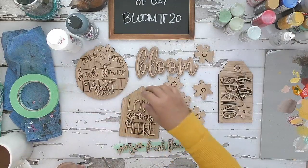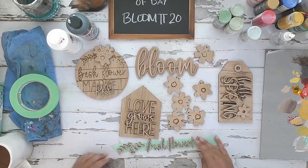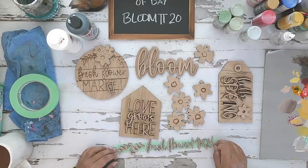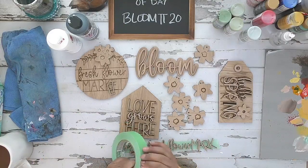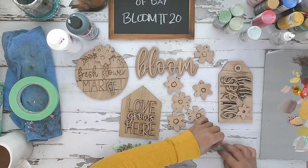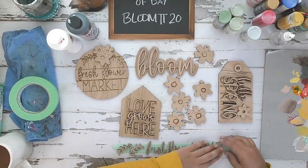I always end up changing my mind as I go. As things progress, new ideas come as you're painting. You kind of get inspired. I always sit down with a plan, but always end up changing it just a little.